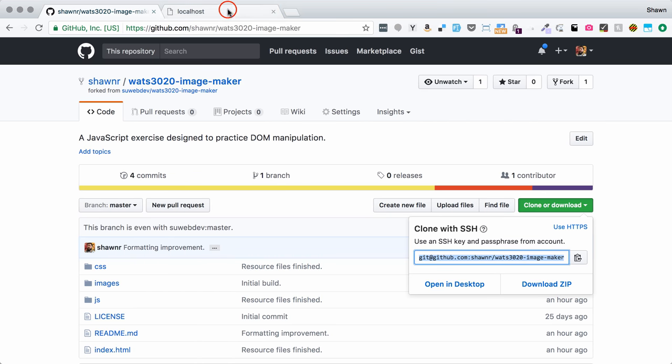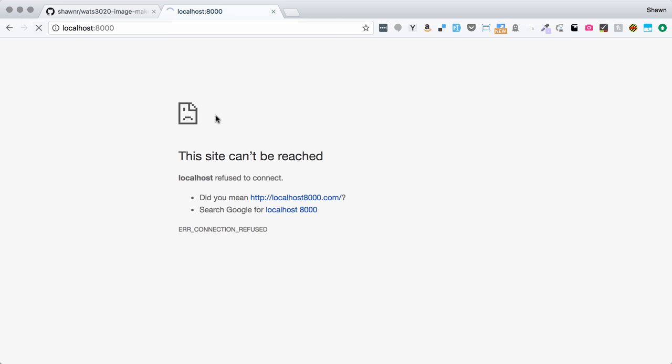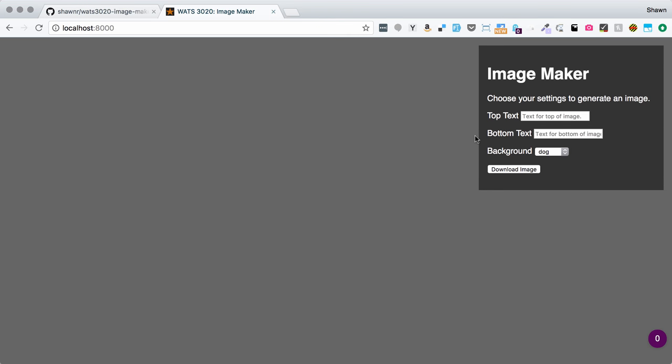And I'm just going to take a look at what we have when we start it in the browser at first here. So what we can see here is that we have a blank page. We have settings here, a little form here that allows us to set top text, bottom text, and background. And this little form is what we're gonna make work, and that's what's going to power it. And then where the gray is here is where the image that we create will be shown, and then you have a little button to download the image, which will create a little download package for you.